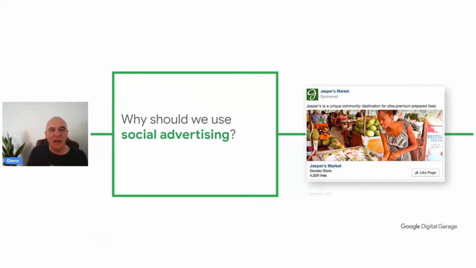So why should we use social advertising? I'll give you a really good reason. Because social media platforms are now so big and so extensive that realistically organic reach, and again, look this up in a search engine, organic reach is pretty low. In fact, it's not even maybe 1% now. What that means is that when you are posting organically, you're just posting on an account that you've built. If you're not paying to promote that and to boost it or to reach specific targeted audiences, hardly anyone is going to see that post.